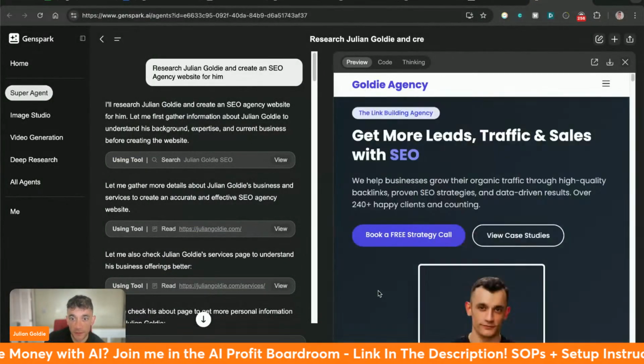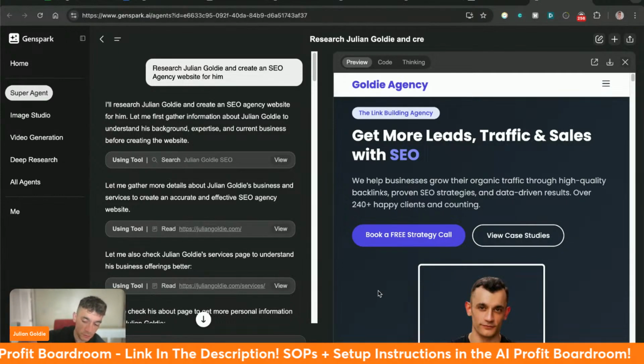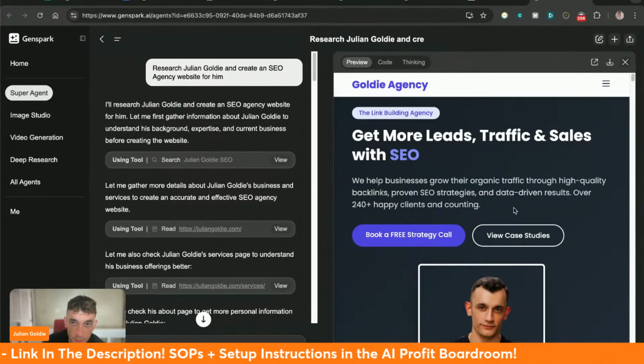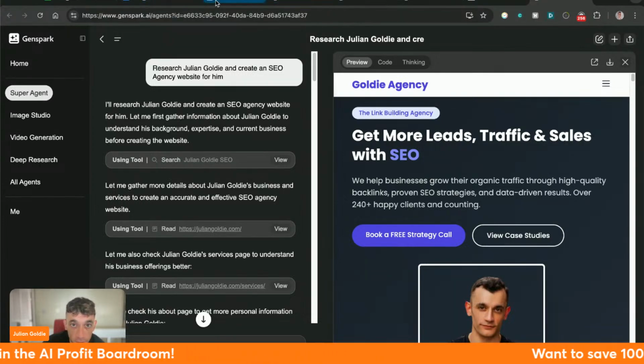Now, again, it's free if you use it just like once per day. If you just want to absolutely rinse it for credits, obviously you have to pay for that. But I think it's still cheaper than Manus. It's something like £25. So pretty awesome right there and super easy to use.